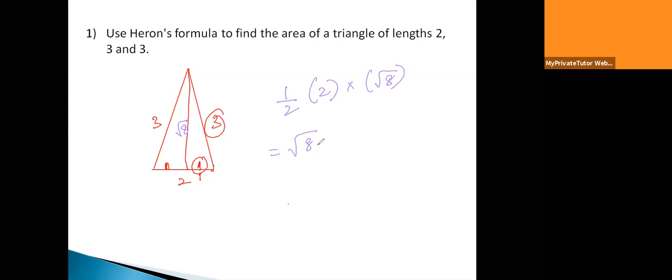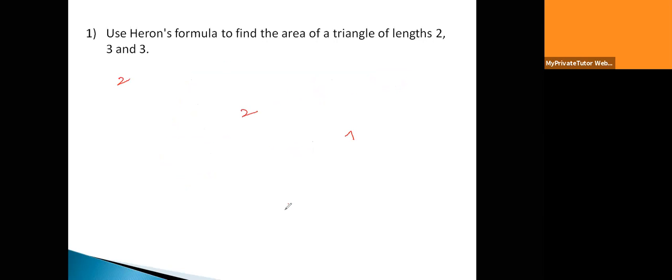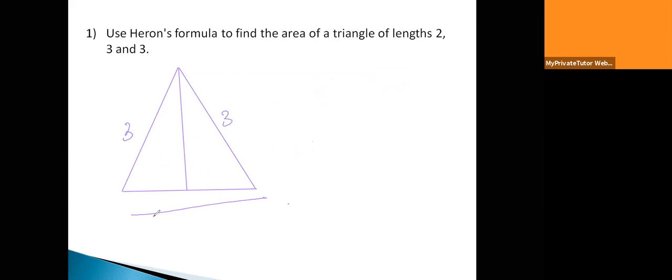If you do it with Pythagoras, so you tried using Heron's formula. Which method did you use, Anna? Can you please tell me the method used? This one, Pythagoras theorem. Okay. But how come? Have a look at this. This is the isosceles triangle. This one is the height. This is 3. This is 3. This complete length would be 2. So this is going to be 1 and this one is going to be 1.